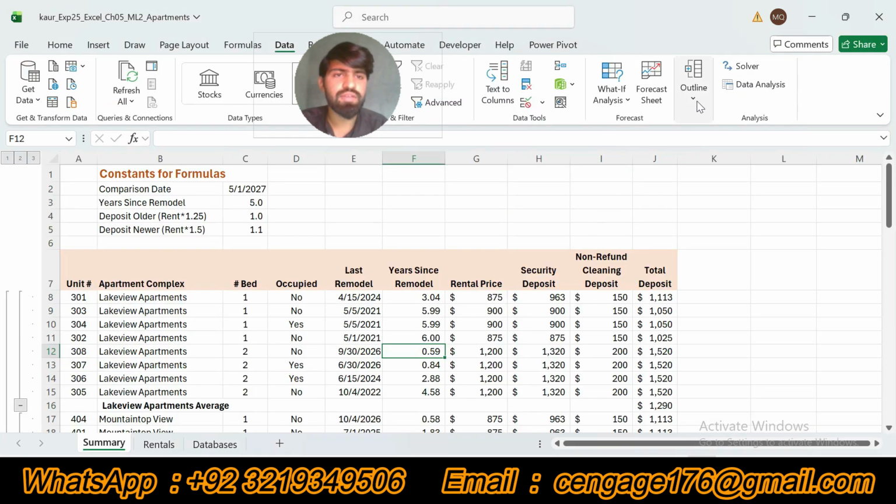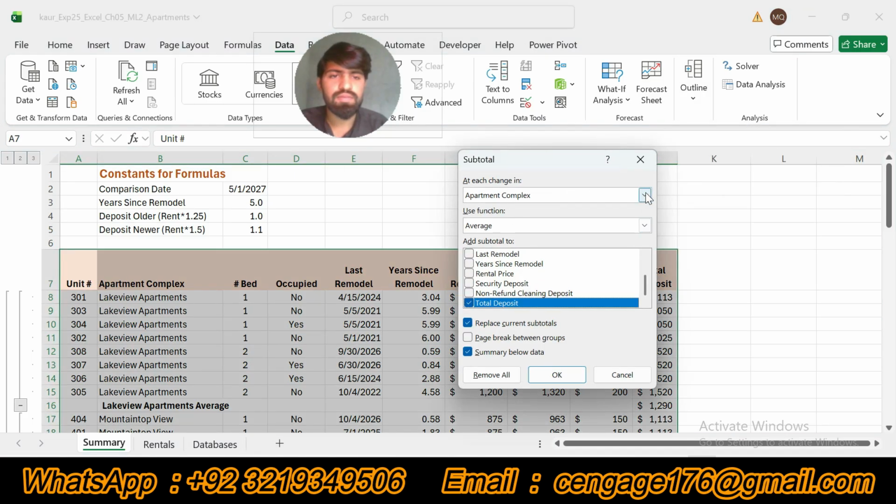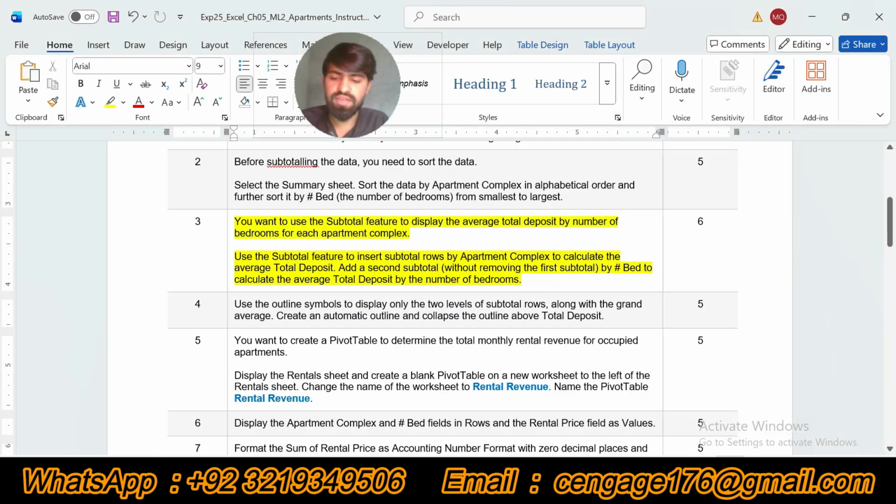Added a second subtotal by bed, calculate average with total deposit. Uncheck the replace current subtotal and then click OK. So our step number 3 is done. So now we will move to our next step, that is the step number 4.